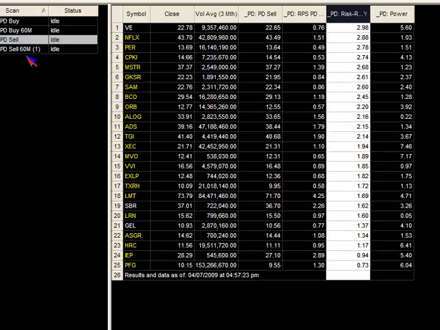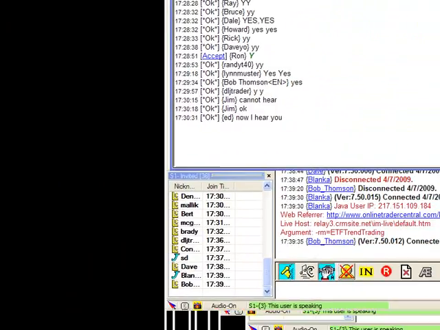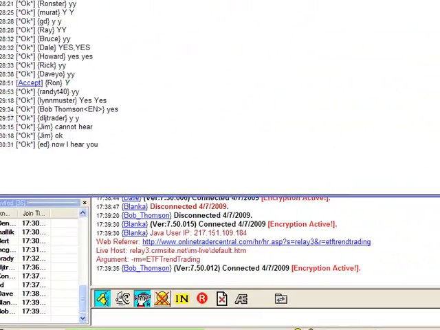And so you can run the scanner, and you can also set it up on the 60-minute chart and the 15-minute chart, which is good. So I don't want to really give away too much free. I just want to show this over here for those that watch the recording later.